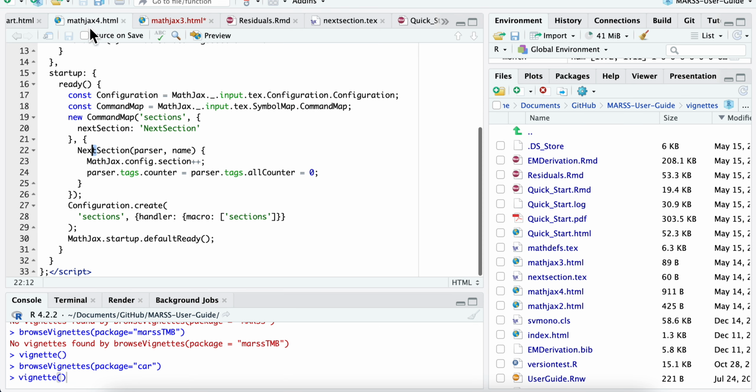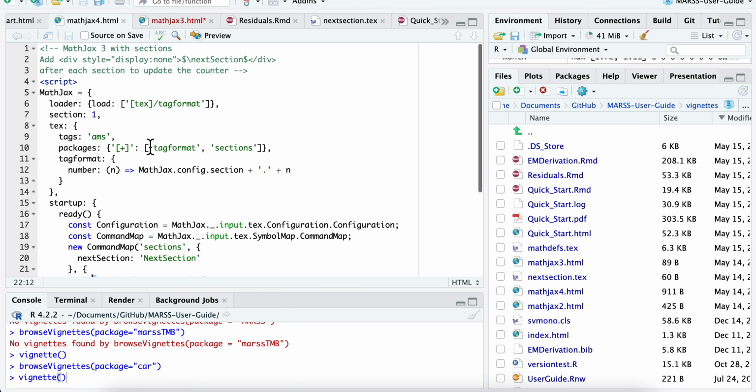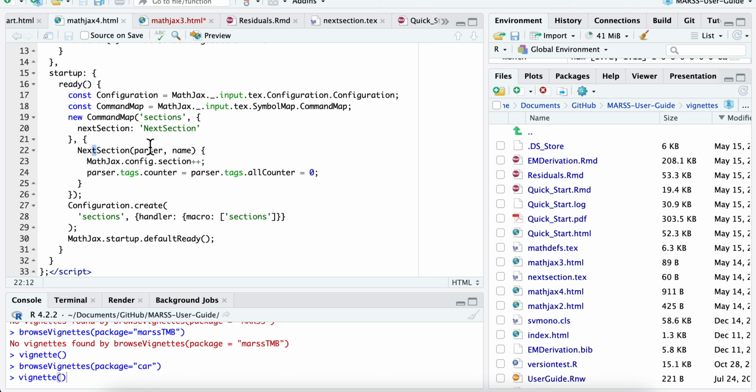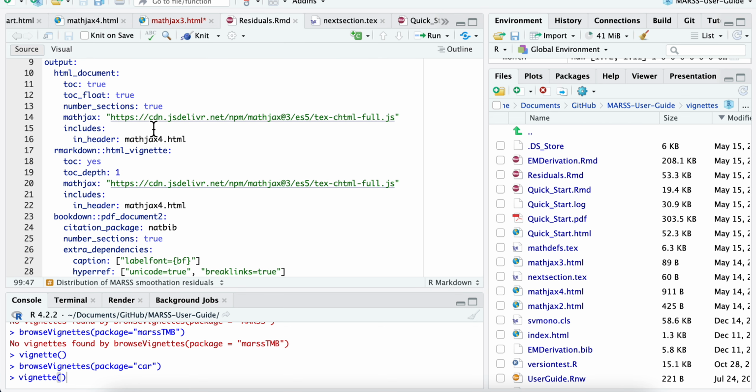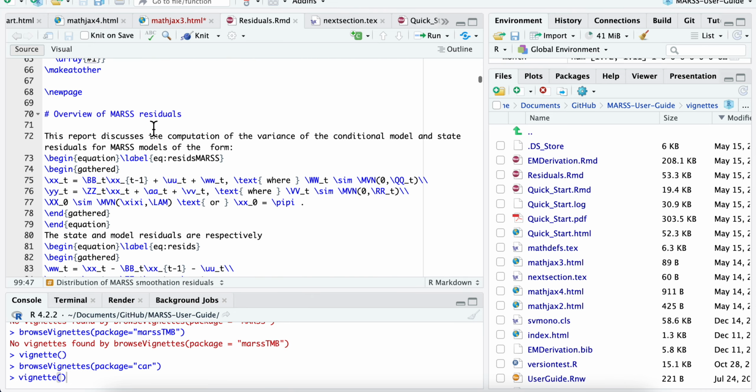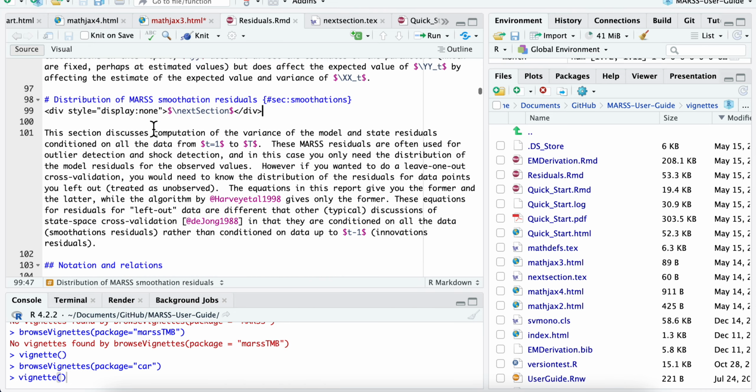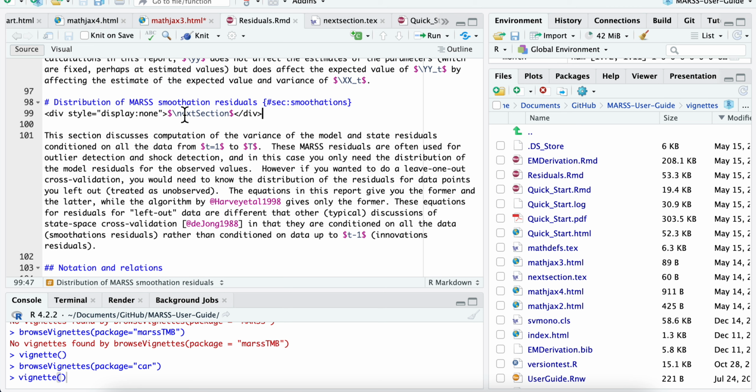And then this hairy bit is what you're going to use if you need to update by section. But remember, if you do that, you do need to add this little bit to update the counter after each section. So you've got to put that in there.